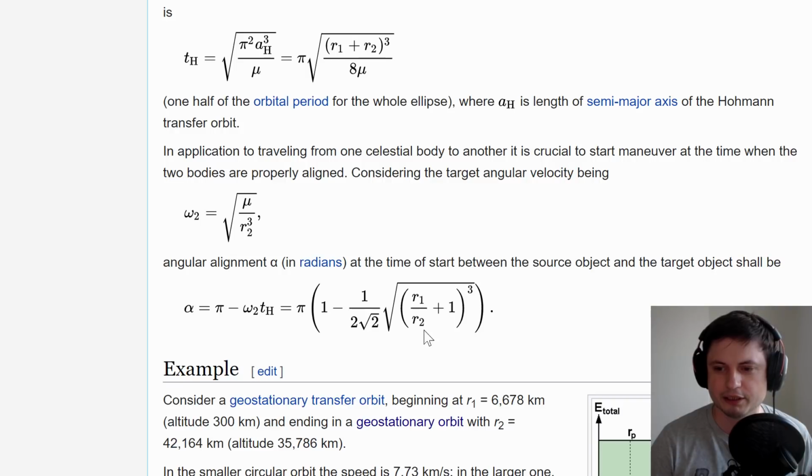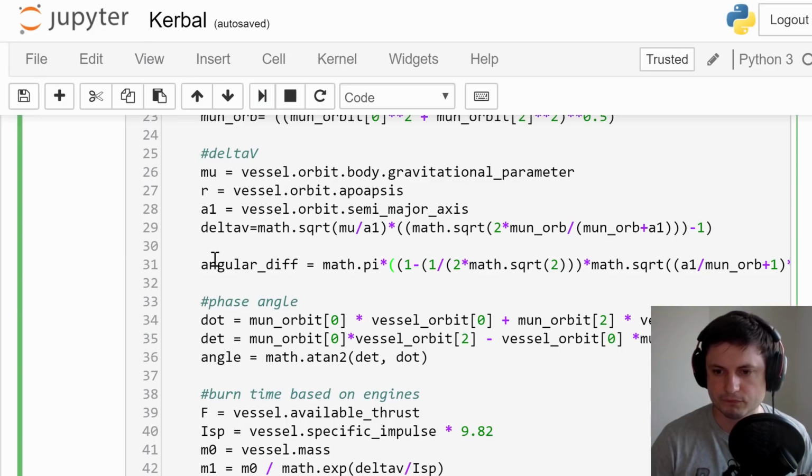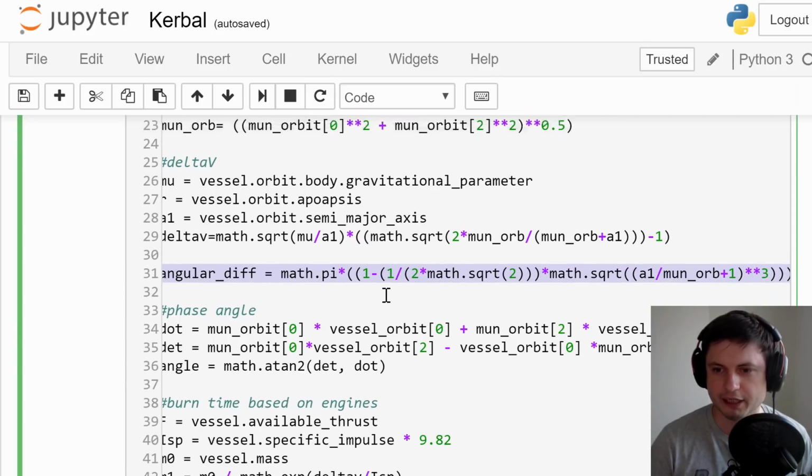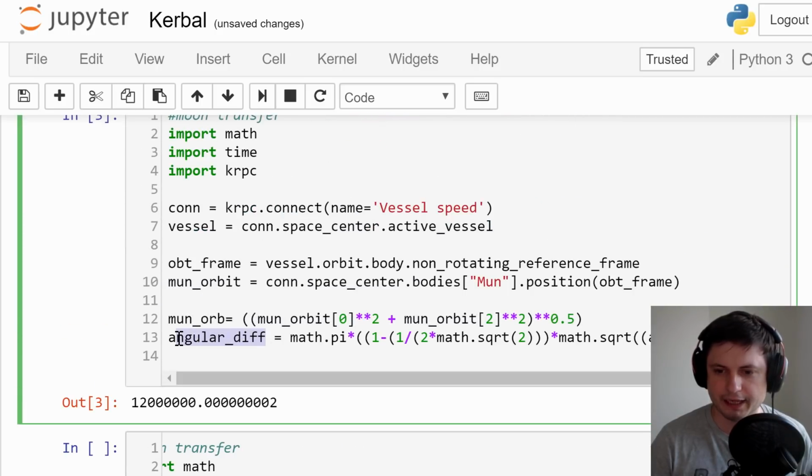And the only variables we have here are the original semi-major axis divided by the moon's semi-major axis, which is, if you remember correctly, 12 million. So using this, which I'm going to do right now, we can actually find out what is the angle that we need for the transfer.